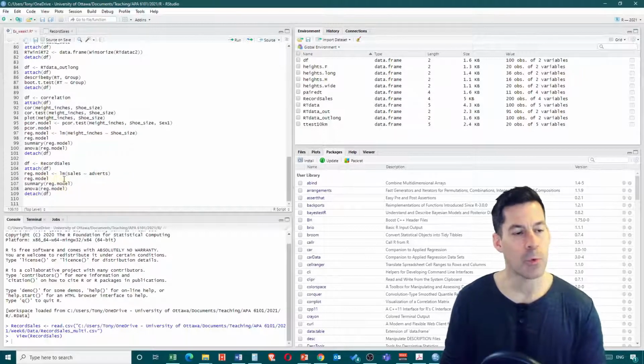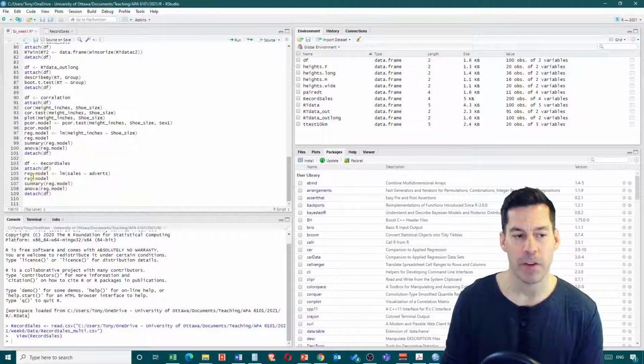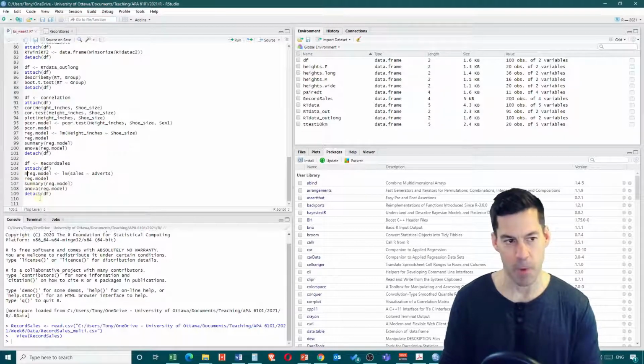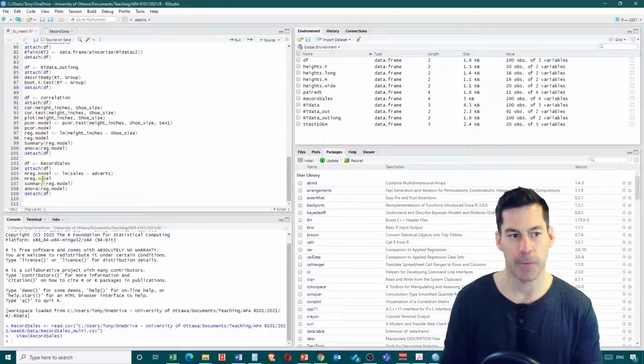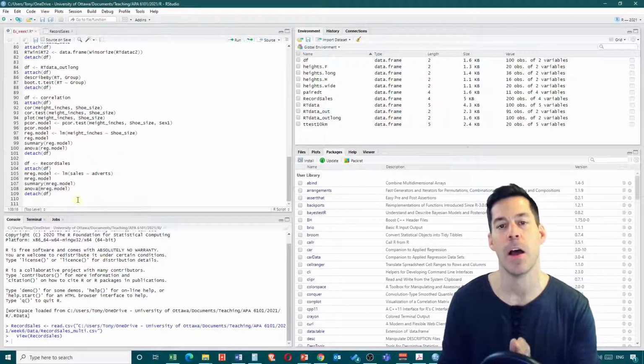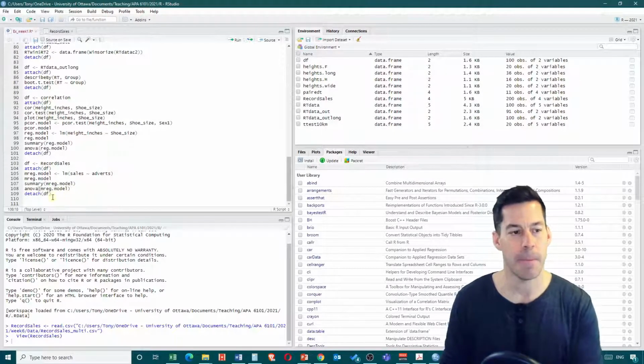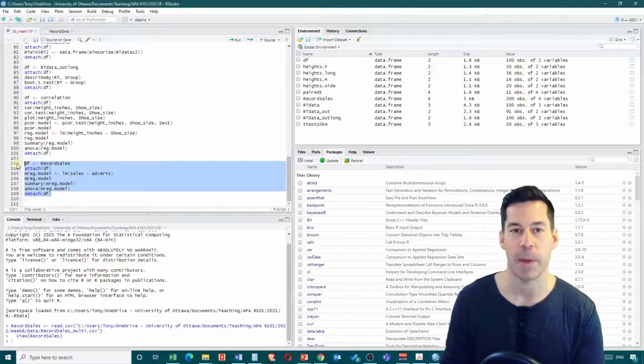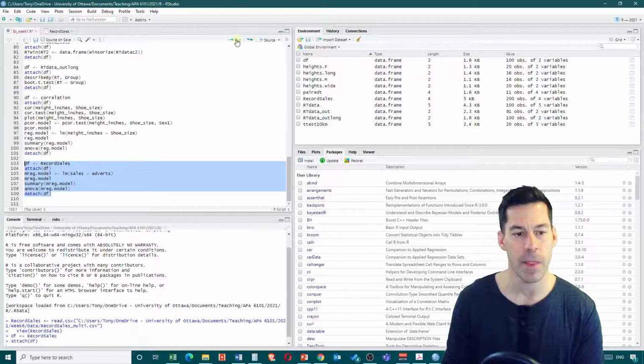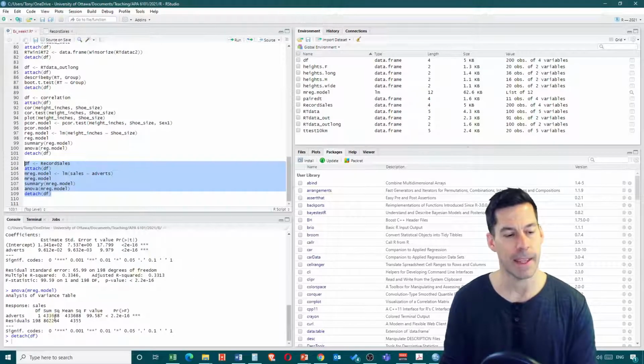And then we can run that, look at that regression model. So I'm going to call this MReg.model for multiple regression model. And I'm going to summarize it, and I'm going to give it an ANOVA of that. So that should be the exact same thing as we saw for our simple regression in JASP and SPSS. So if I run that, see the values that I get out.